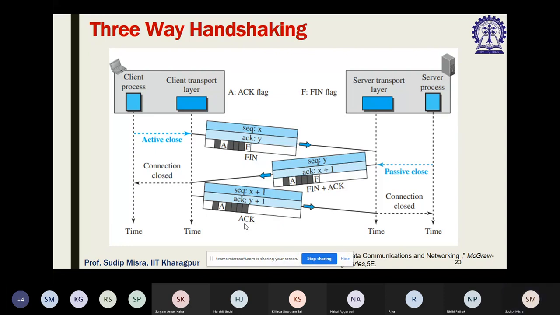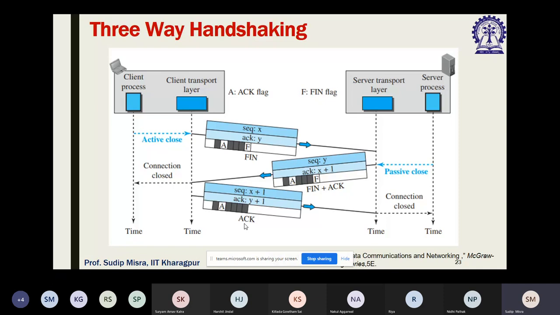So you have this active close. First, the client process which no longer wants to send any data will do active close. The rest of the things are very similar, but over here you see the FIN flag has to be set, because now it has to indicate that I want to finish the data transfer.